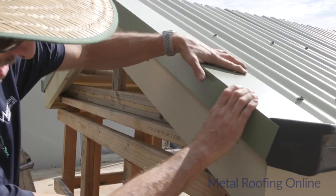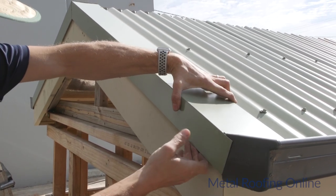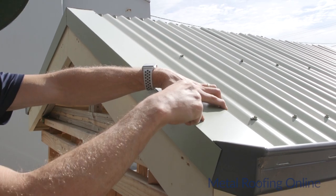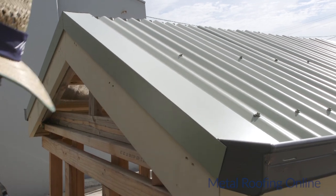I'll just make sure that that's nicely in place, and a lot of the time if that's just slipping up and down a bit, once I've put this screw in the top here, that should hold it in place. I'll do that now and show you.